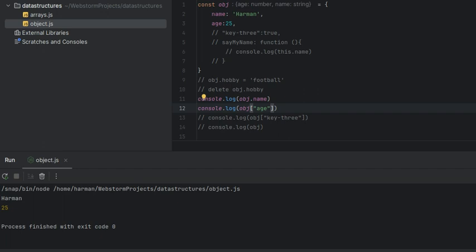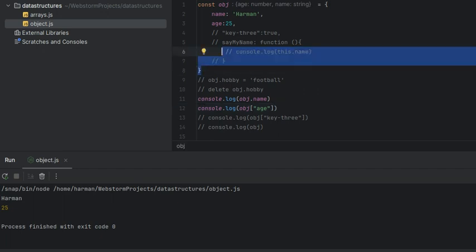As well, we can try using the bracket notation. Let us say, for instance, we want to add another element in our object.